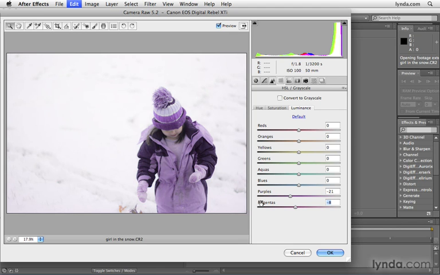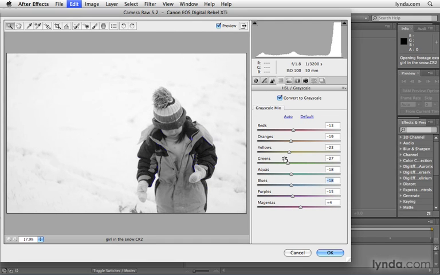Another thing we could do in this HSL grayscale tab is click Convert to Grayscale. Then we could adjust how these colors convert to gray. So let's say the purples or the blues, her jacket was blue for example, we can make these areas brighter or darker. Basically, that will play with our conversion to grayscale, almost like the black and white effect in Photoshop, if you're familiar with that.